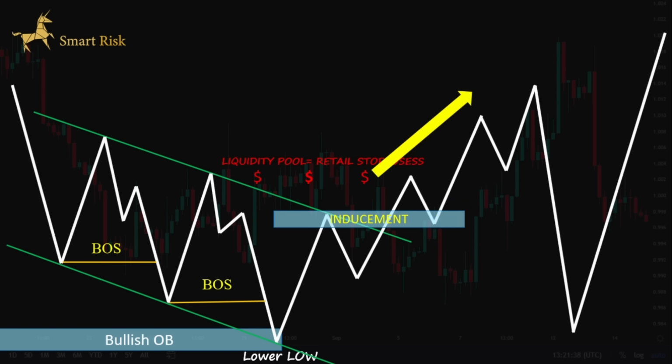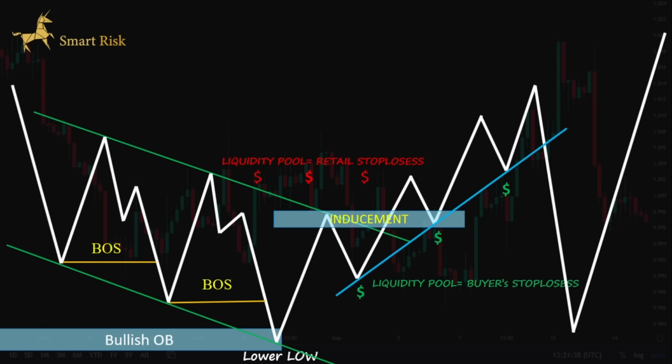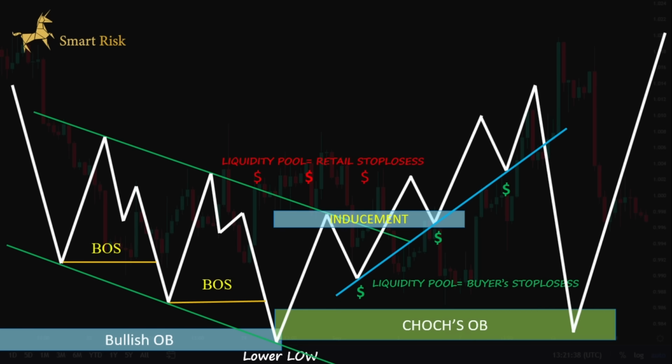As you can see, price continued to the upside, and also made this temporary trend line. Then what happened? As you can see, price pushed higher and suddenly dropped to sweep the liquidity pool resting here, which was made with the stop losses of retail traders who entered buy positions within the temporary uptrend. In the following, price after collecting liquidity of both buyers and sellers, and after mitigating this extreme demand zone, pushed to the upward.